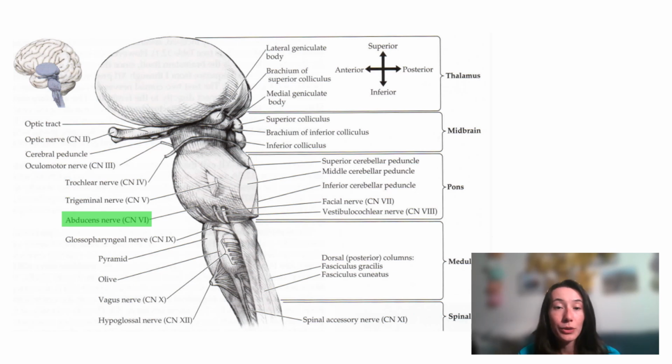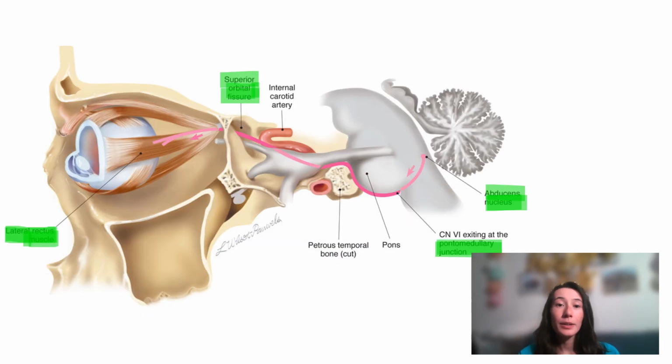Here's a lateral view of the thalamus brainstem, same structure. Here you can see how the abducens nerve travels ventrally. This is a good image to tie the pathway together a little bit. You can see that the nucleus starts, as we saw, in the posterior aspect of the pons. Then it's going to make its way ventrally to the pontomedullary junction, where the pons and the medulla meet. It's going to exit the brainstem here. Then eventually it makes its way through the skull, through the superior orbital fissure, to reach its final destination, which is the lateral rectus muscle of the eyes, one eye each.